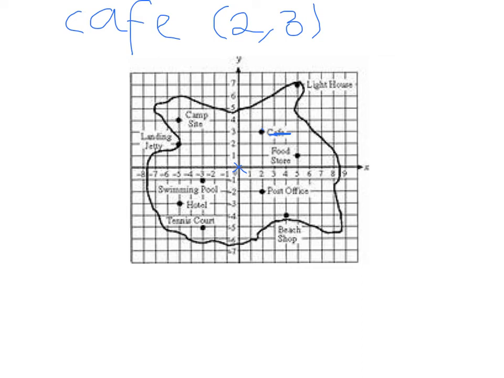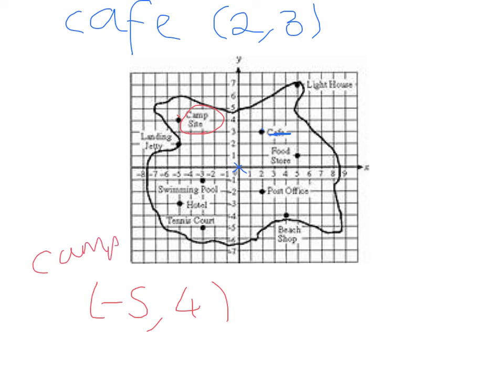What about the campsite, which is just here? So this time, again, always starting at the origin, always starting at 0, 0, I'm going backwards, so -1, -2, -3, -4, -5, and then up 4. So I've gone -5, back 5, and then up 4. And that was to get to the campsite.